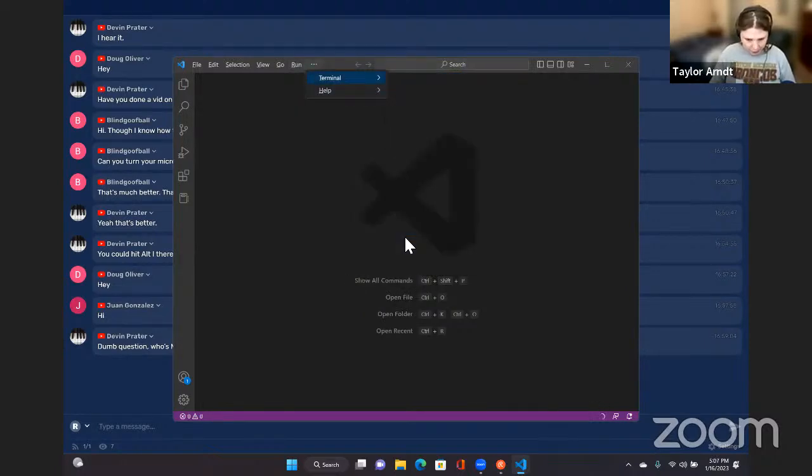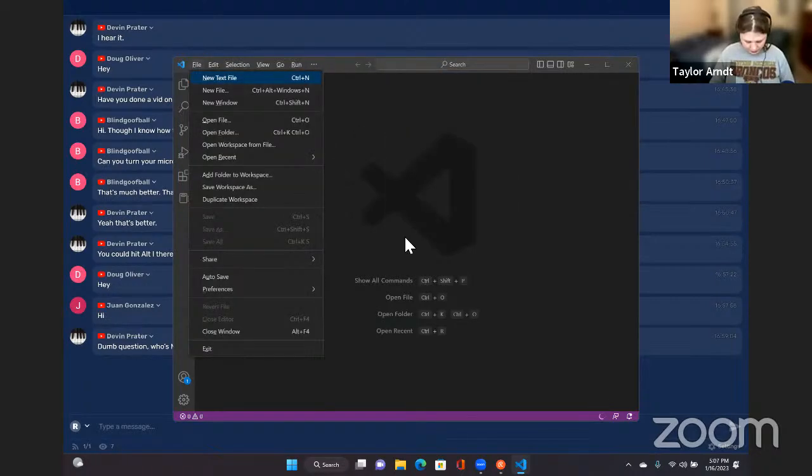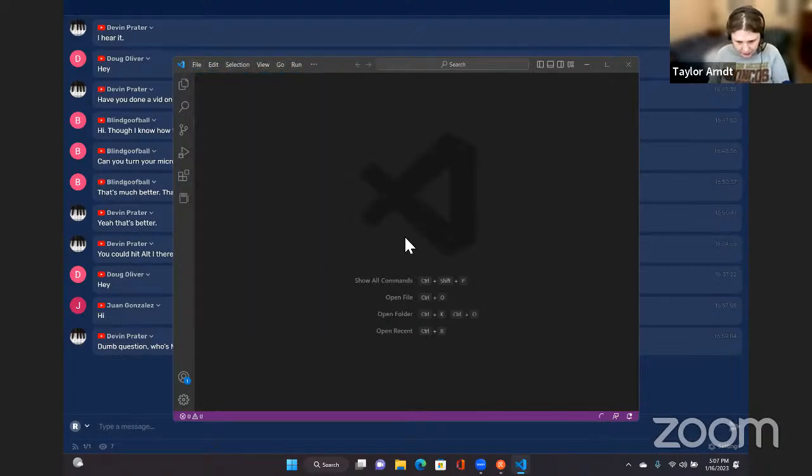Terminal submenu, T1 of 2. We've got terminal, where we can make a new terminal, kill the terminal. New terminal, Ctrl+Shift+backtick. New text file, Ctrl+N, N1 of 20. That's it. So that is a very, very basic way of entering the VS Code world by using the menus.